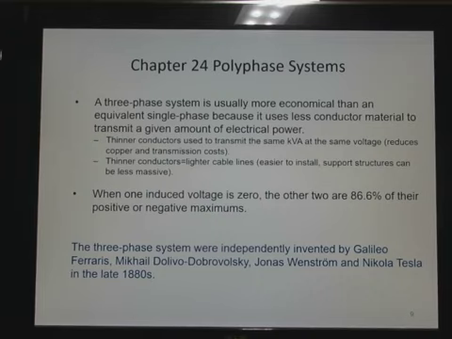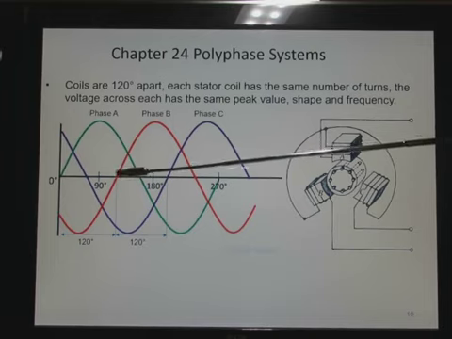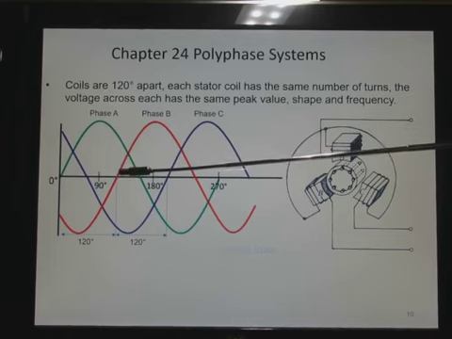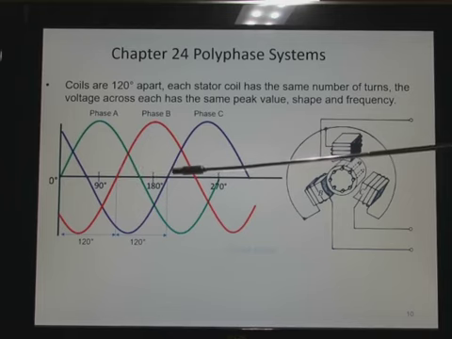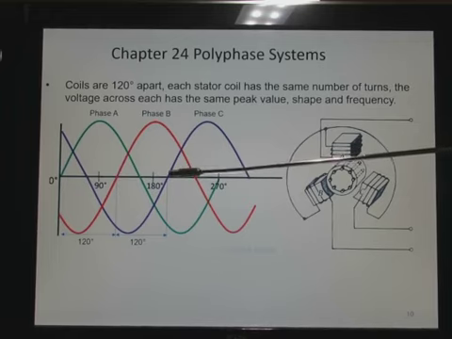or negative maximums. And I also want to give some recognition to people that helped us develop these three-phase systems used today. The stator coil generates the voltage of each phase. They're 120 degrees apart, as we mentioned earlier, which provides a smooth delivery of power. And notice that the red signal starts 120 degrees apart from when the origin of this green started. And also the purple or blue started 120 degrees after the red, or 240 degrees after the green.